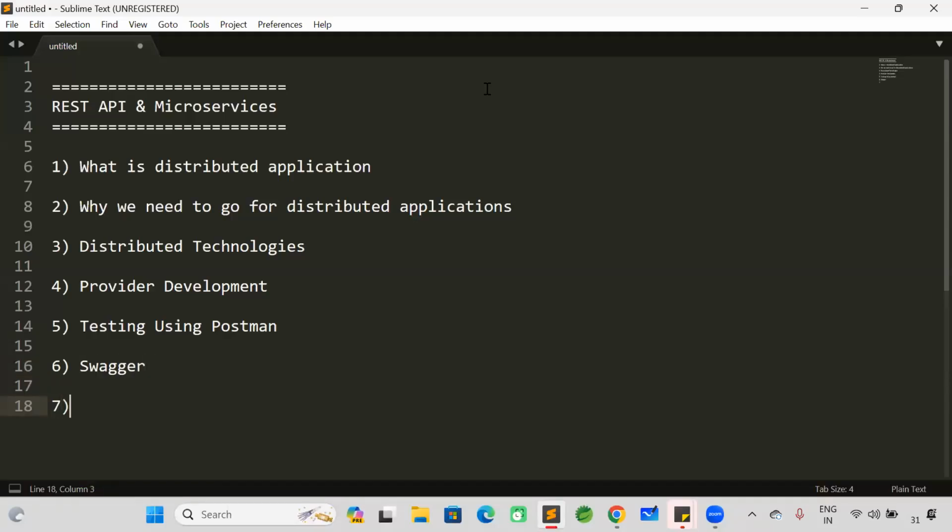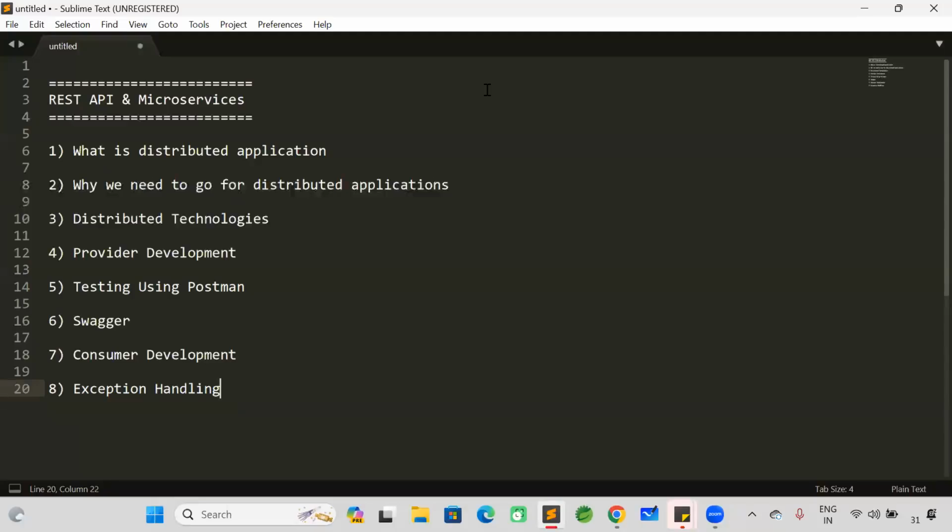Then we will learn about consumer development. Then we will go for exception handling.